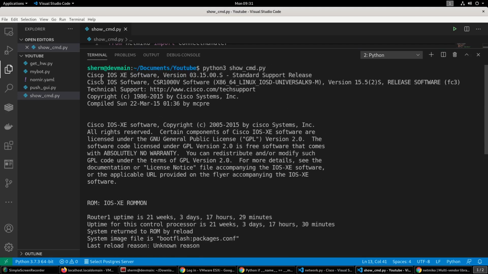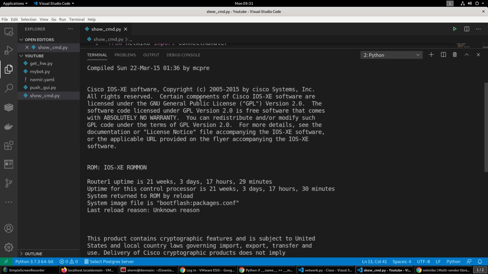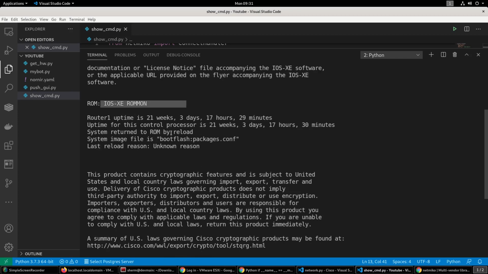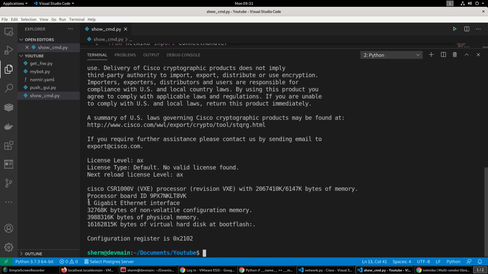So it gives you everything. Cisco IOS XE software. It gives our version 3.15. All the copyright information here. Your ROM. And it's a Cisco CSR 1000V, as I said earlier, and you get all the information, okay? So we can clear it.